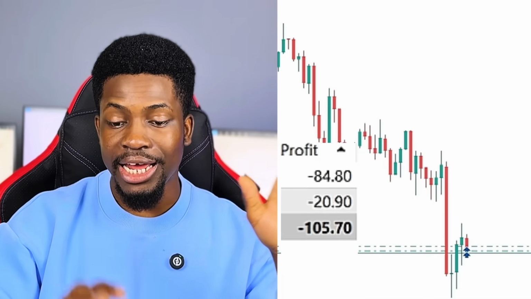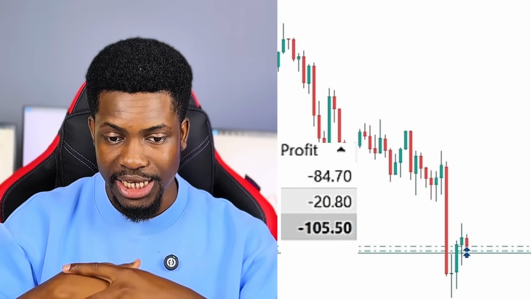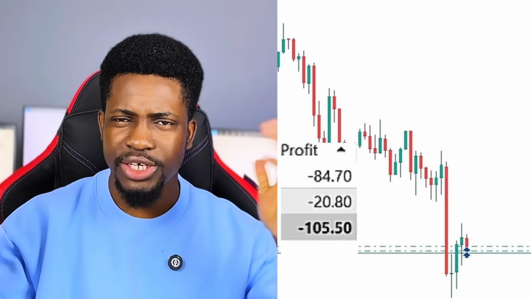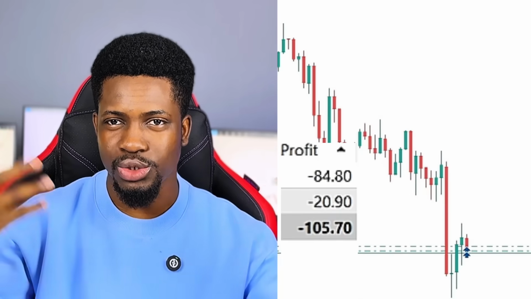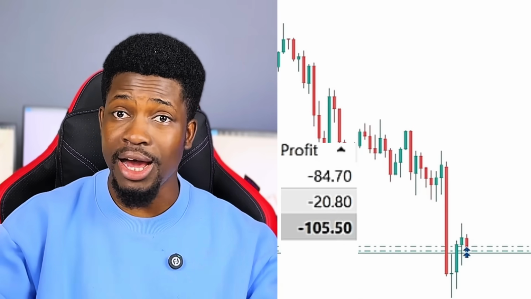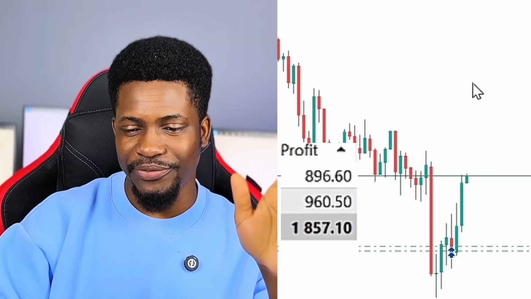Okay, I feel like adding one more trade, but let's just wait for the meantime. I guess maybe after our first take profit or so has been hit, I want to maybe add one or two more trades on the rest. But for the meantime, let's actually just wait. So this has actually been very, very smooth.